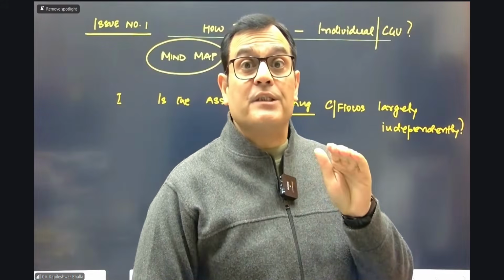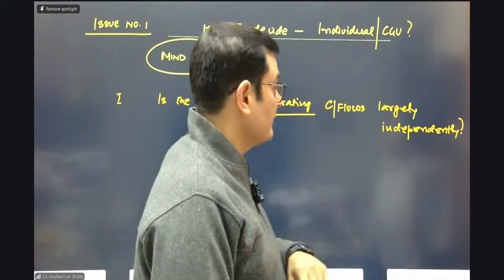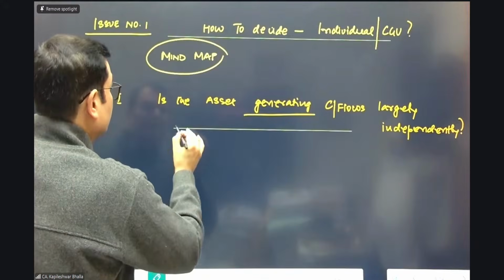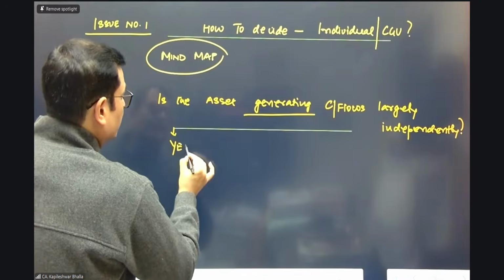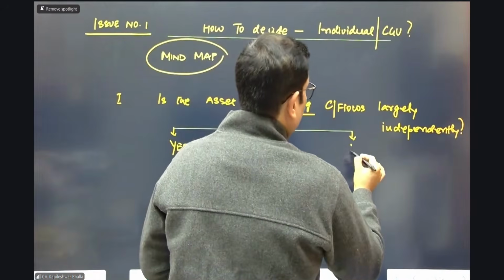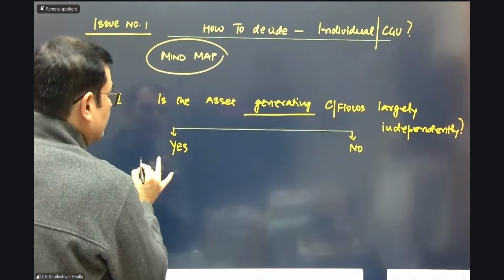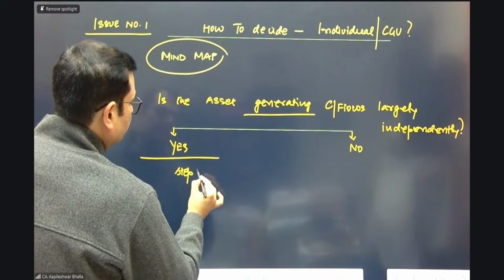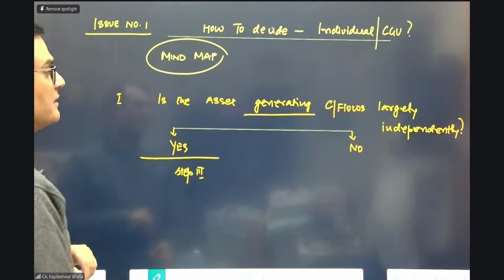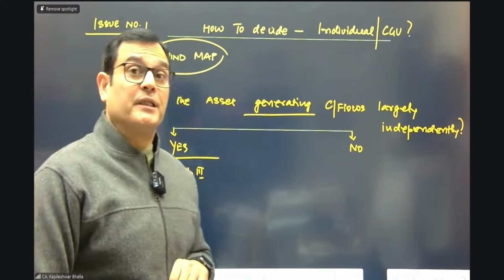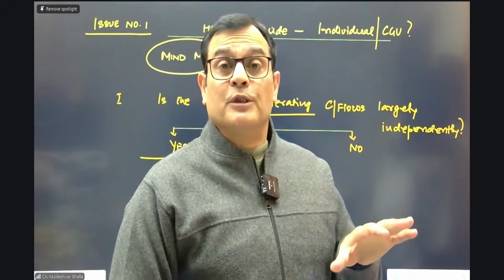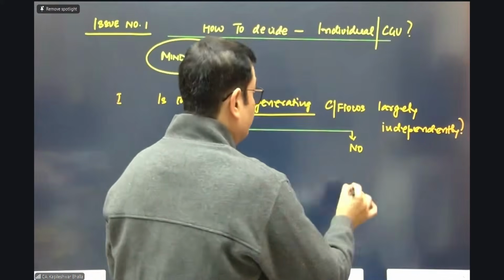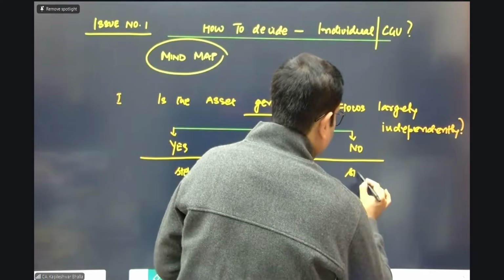When I say generating, it means it is actually generating. So if you say yes, in this particular case, yes, it is generating. Or you say no, it is not generating. If you say yes, it is generating, in that particular case, you need to go to step 3. Do not conclude at this stage that if it is generating, then I am going to do the impairment testing at an individual level. No, no, no. And if you say no, then we go to the step number 2.